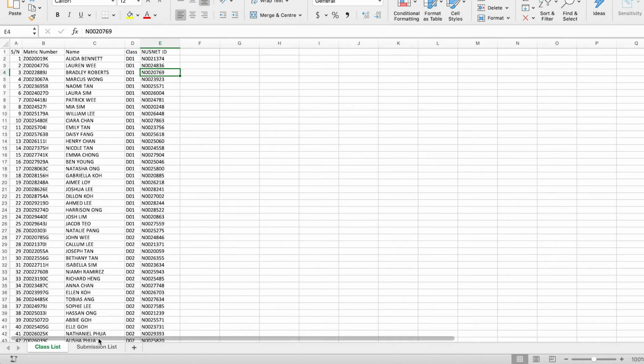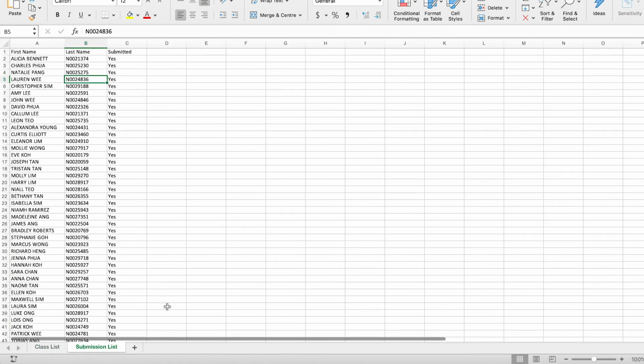So how can we be safe and sure that our VLOOKUP is accurate? Use the Usenet ID, because every individual gets a unique Usenet ID. Even so, let's say you have a Jonathan Sim and another Jonathan Sim. These 2 Jonathan Sims will get different Usenet IDs. Even in NUS, last time I used to work in Provost office, I got one Usenet ID. Now I come to Department of Philosophy, I get another Usenet ID. That's how it works. Usenet ID is a unique identifier, so we can VLOOKUP that way. Okay, so I've given you the answer for that already.